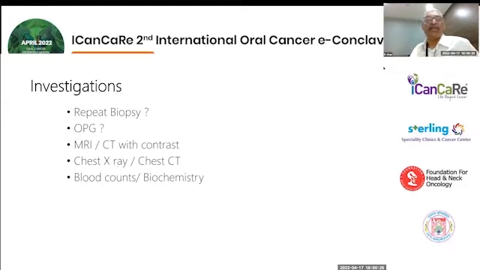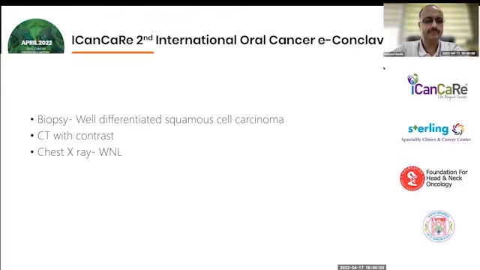But I agree that with an N0 neck and a very early superficial tumor, you would not go for that. But if it was a more advanced tumor, if there was bone erosion, if there were nodes, especially in the neck, I would go in for a CT thorax to exclude a metastasis before we do any kind of extensive surgery in these patients. Will you accept that argument? So we will proceed with that.